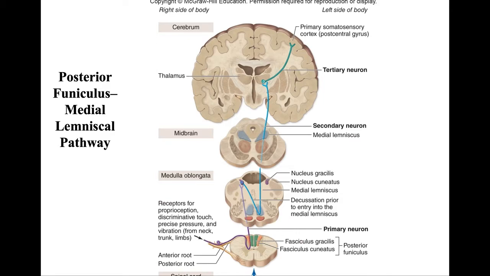That's going to be your third order, or in this book they call it tertiary neuron. So from the thalamus to the primary somatosensory, that's third order or tertiary neuron. Now if you noticed, we're now mentioning something we mentioned in another chapter. It says thalamus. We said earlier in chapter 13's video on the brain that the thalamus is a major relay for sensory information.